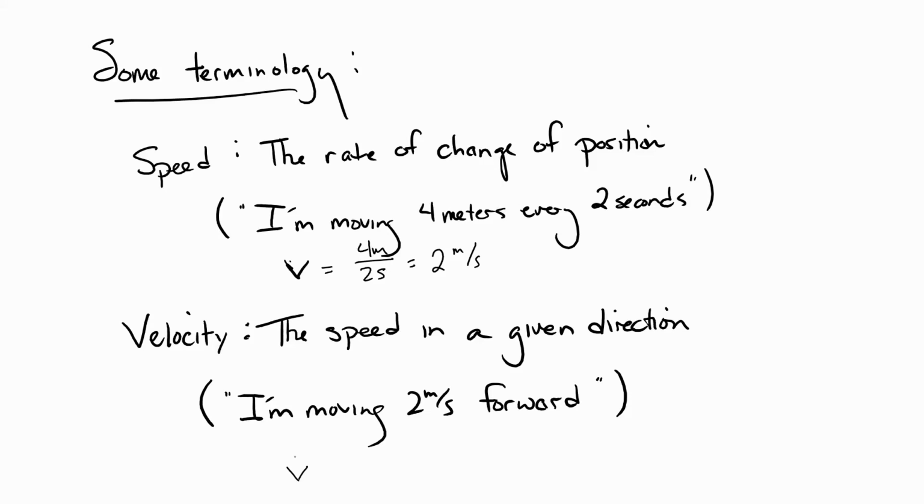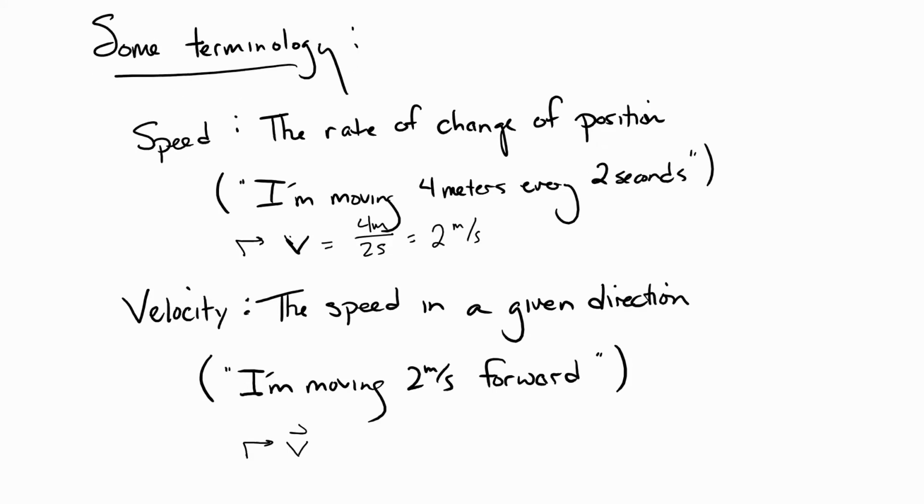We're going to differentiate this by drawing speed as just a plain old v, and velocity, a v with an arrow over its head, so that we know it is a vector. A vector, remember from last time, something has a magnitude and a direction. This is just a plain old scalar. A little dull, a little boring. So we could say 2 meters per second, specifically it is forward. And that forward is what gets us the vectory bit.